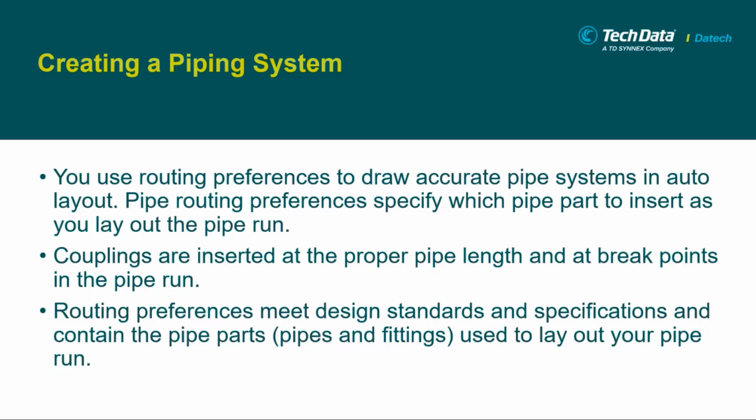Now, the part of the art of creating piping. So, what does the piping refer to? Routing preferences that are created based on the systems in the auto layout are a major part of your piping process. There are multiple other libraries that include all the equipment of your design, including your piping and your routing.